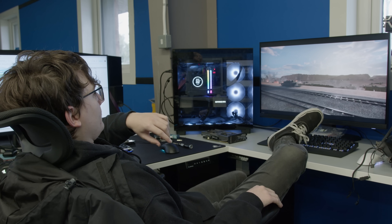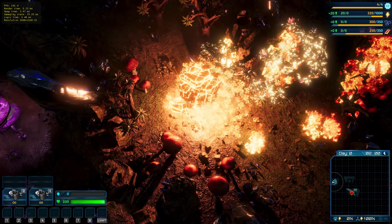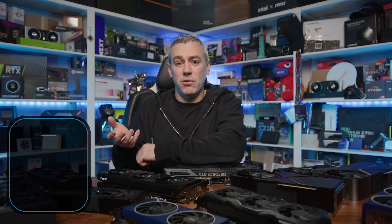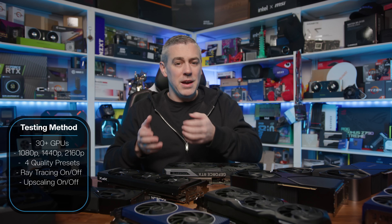Being a reviewer and doing mass amounts of benchmarking definitely takes its toll. While some may think it involves sitting there, pressing a button and off you go, there's actually a lot more to it. Some games and applications are pretty automated, like 3DMark, while others involve doing the same run in-game over and over again. When you think about our game features where we test 30 graphics cards at three resolutions, four quality settings, with and without ray tracing, and with and without upscaling, that can sometimes involve over 500 data points. At a conservative three minutes per run without retests, that's sometimes in excess of multiple days of solid testing with no breaks, no sleep.